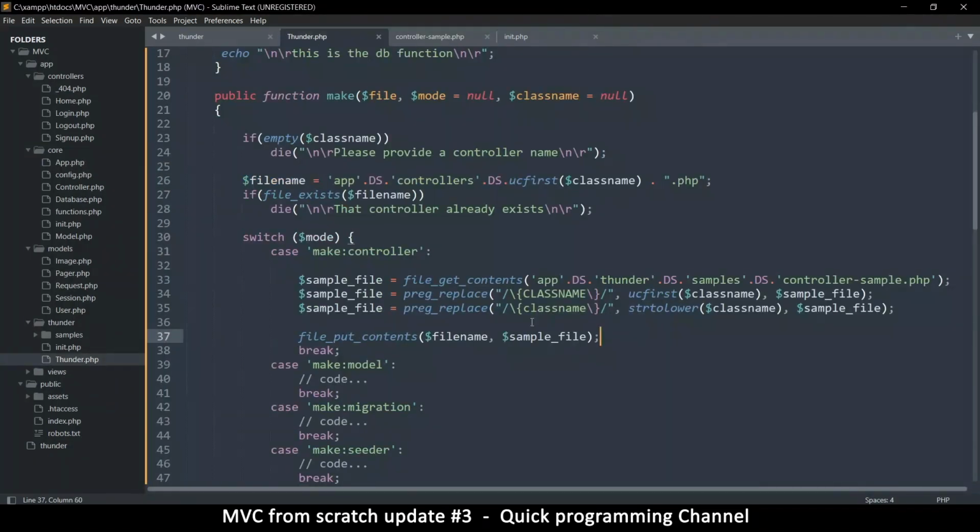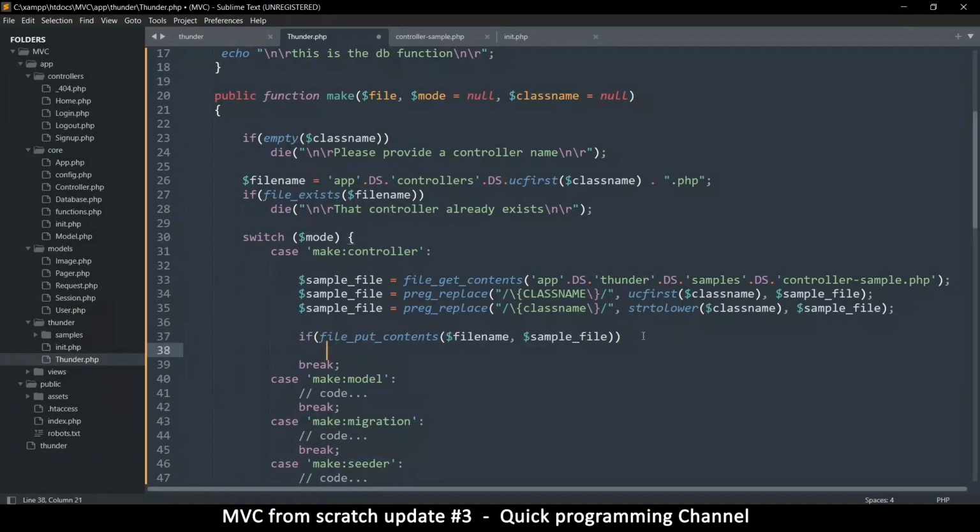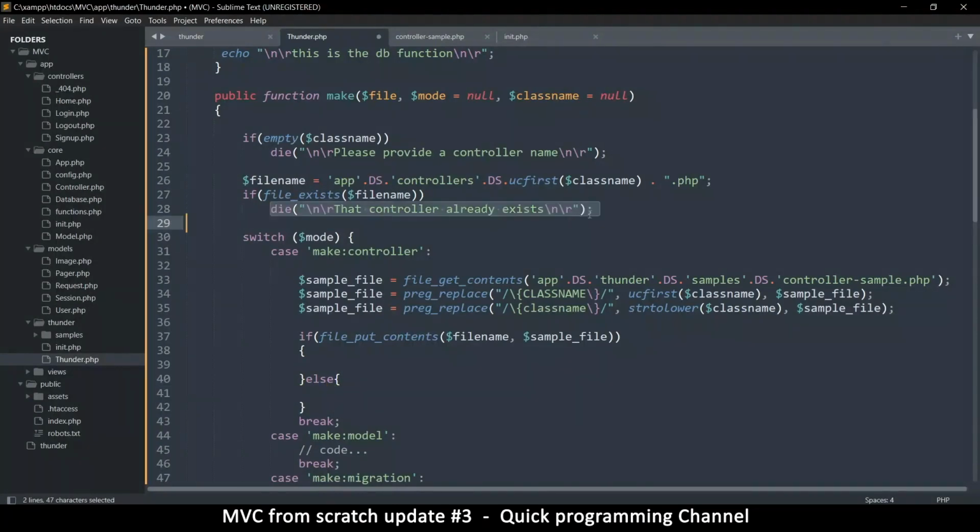So once we put the file contents there, we can say if file put contents, which means it worked out. We can put an echo there, or else put another echo there. So at this point everything is done, so we just need to die with a message and say controller created successfully.